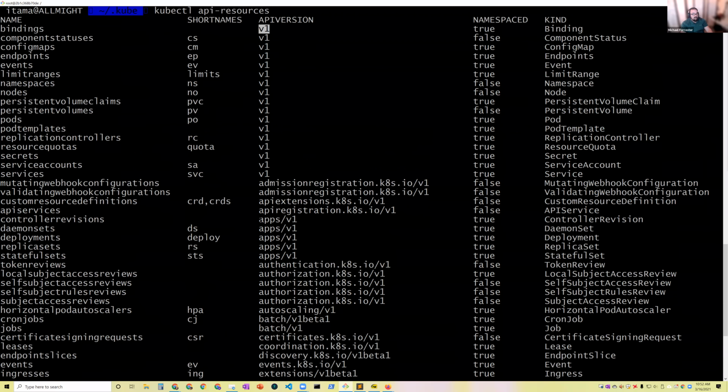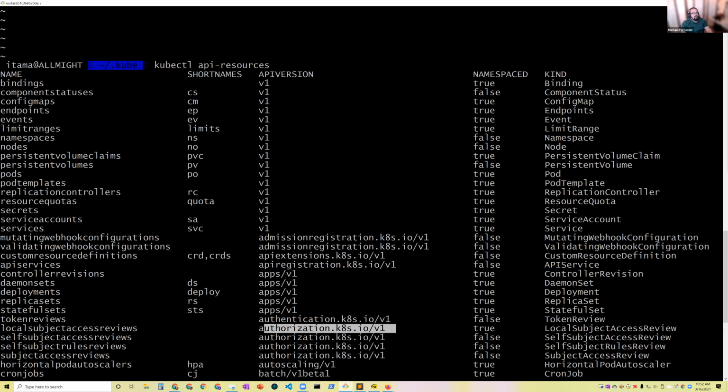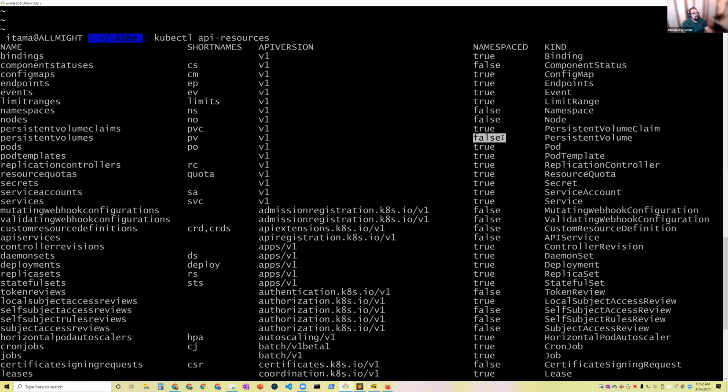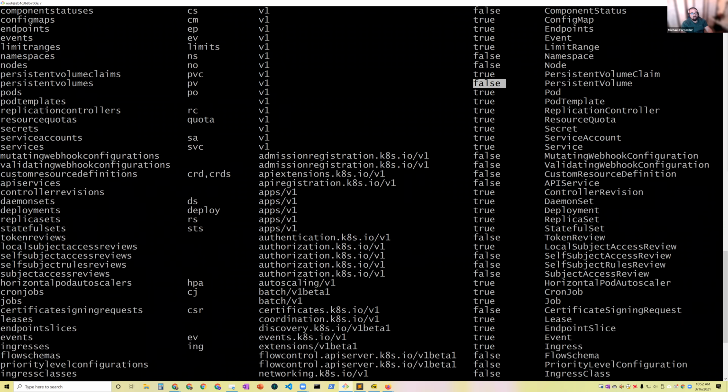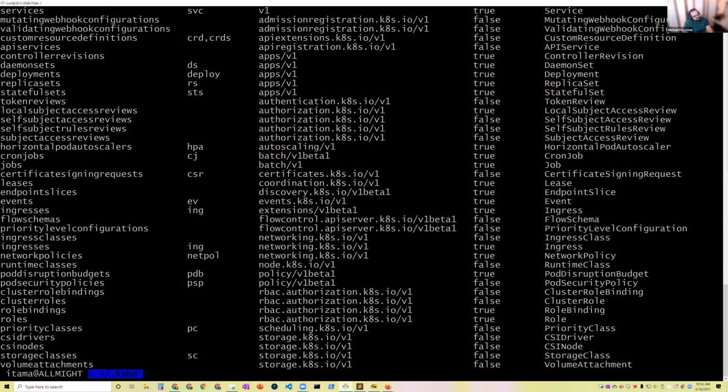And by the way, notice that this says apps version 1, this has API registration, this has authorization. These do change depending on the object that you're putting in your YAML files. So you can get that information here. And whether or not it can be namespaced or not, that's captured here as well, right? So I love that command. It's particularly useful when someone has made a custom Kubernetes cluster. They modified it in some form or fashion.